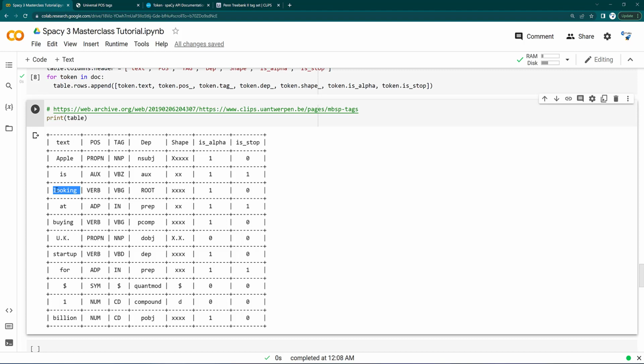This one is the root word. And this one is a noun, a subjective noun you can say. So this apple is the subjective noun, and the action being done is looking.